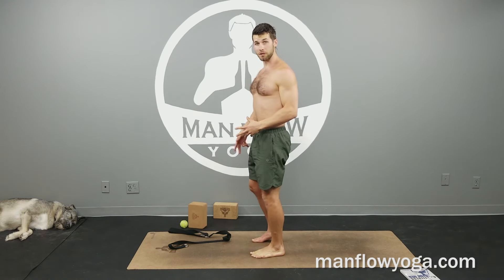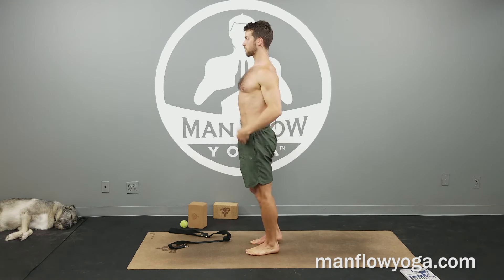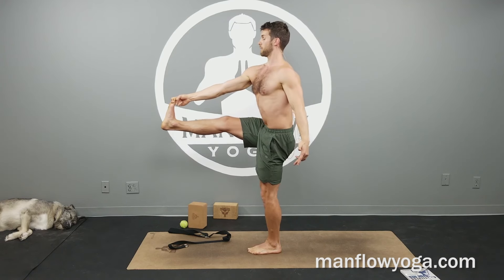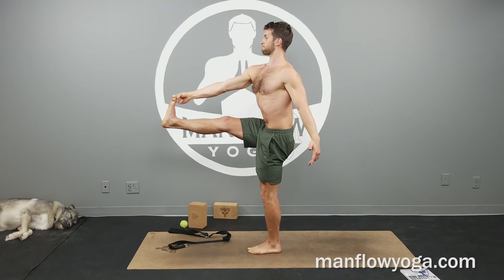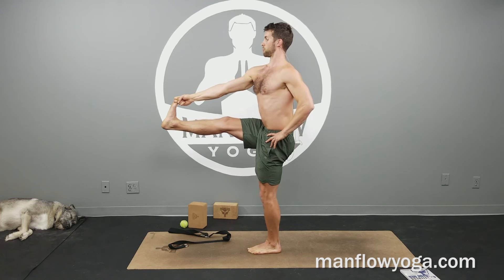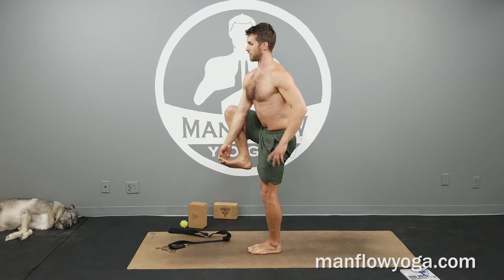Switching sides — you have the option to use the strap if you need it. Stand on your left foot, bring your right knee up to hip level, stand up tall, grab your right big toe with your index and middle finger, and now extend that leg forward. Push down through your left heel, stand up as tall as you can, driving your hips forward. You're going to feel stretching in both hamstrings, and also feel your core and your hips working. Try to get that leg straight — driving down through your left foot, lifting your right leg actively using the strength in your right hip, not just relying on your arm. Maybe place your hand on your left hip for a little more stability. Reaching the toes back toward your shin to feel a nice stretch in the calf as well. Then go ahead and bend the knee and release.